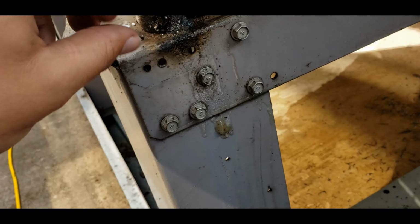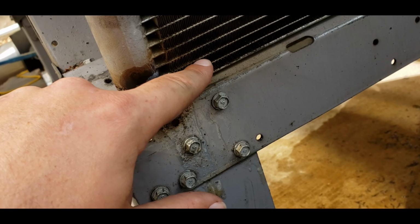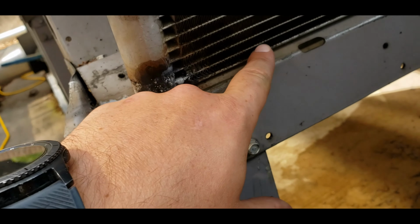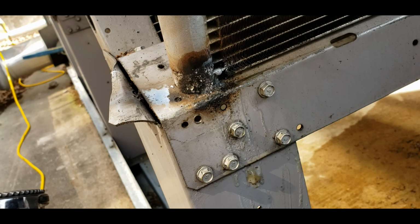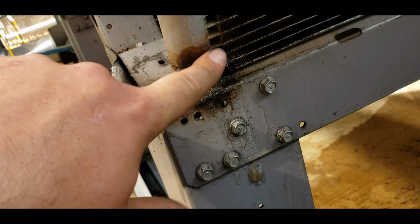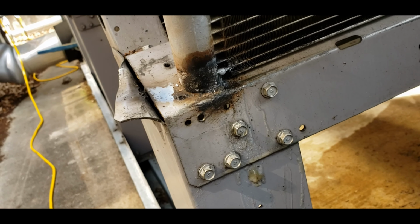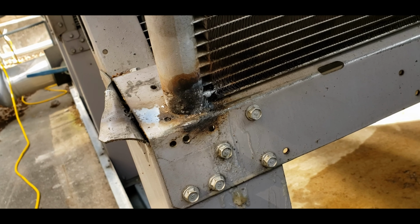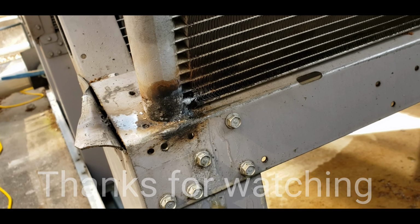Went pretty smooth. Had a little bit of water trapped in here from the rain we had just yesterday, so had to boil that water out before I could actually get this to a proper temp. But yeah, overall it went really well. No complaints. I know it looks kind of dark, but anyway, so pressure tested it, did really well, didn't bubble up or nothing. So we got the vacuum going. We're down to 1800 microns now and still pulling away. Hopefully we don't need it much longer.